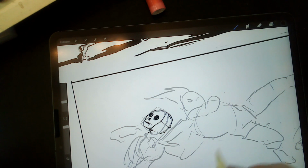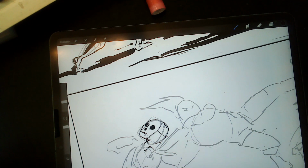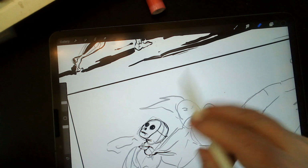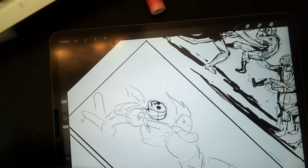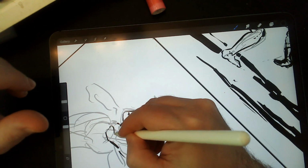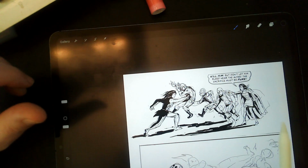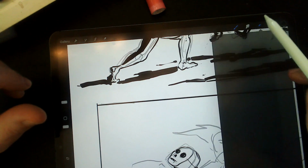In this case, I think I'm going to have to draw Tarzan's hand. You can imagine how it's this hand coming around this way. Here's the question, is it the back of the hand? I think it is. And it's his knife hand.